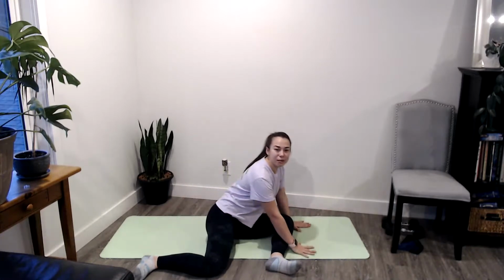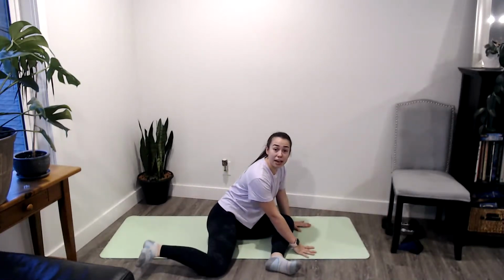Once you're done 10, the next one, the last one on this side, is trying to lift up this foot, which is a little bit more challenging, okay, because we're tapping into little muscles that most likely aren't quite ready and awake and activated yet. So if you cannot lift up that foot, if you think about that and it's not happening, lean forward, put your hands on the floor, and see if you can make that happen.